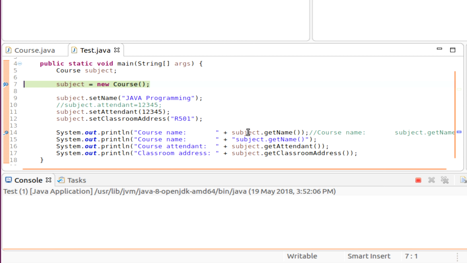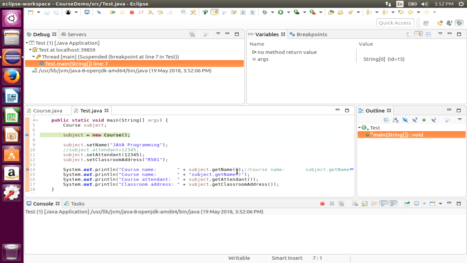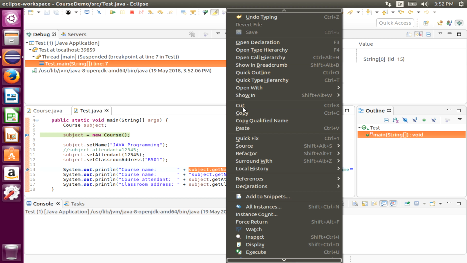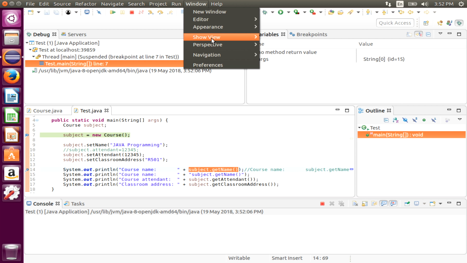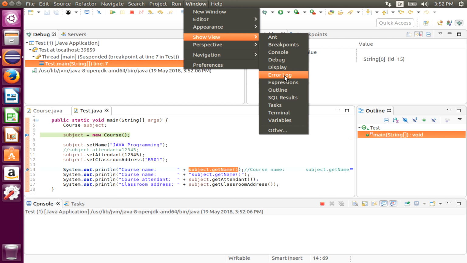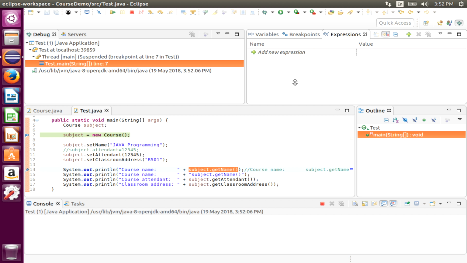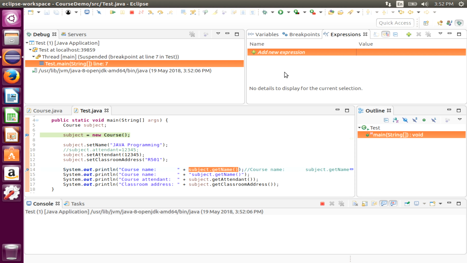For example, I want to know what this part does. I will copy the expression. Then go to the menu bar, click Window, go to Show View, and click Expression. Then click on Add New Expression button. When the cursor is blinking, type the code or copy and paste the code you want to investigate.